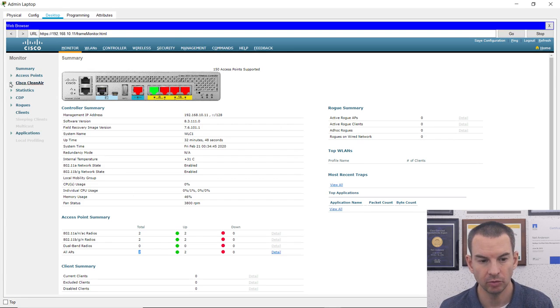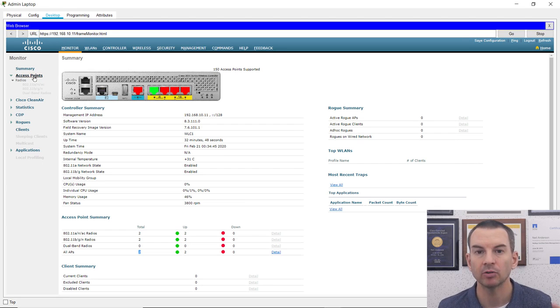I could also go to the access points in here on a real-world wireless LAN controller to get more information, including their IP address. But this is all good in Packet Tracer. I can see that the APs are registered. So now I'm ready to move on with the rest of the configuration, actually creating my WLANs on the wireless LAN controller. And I'll do that in the next lecture.